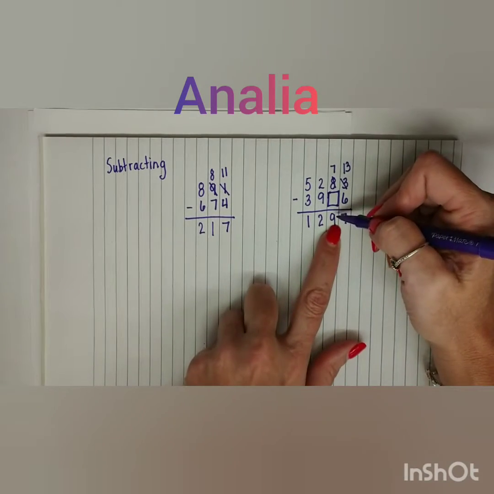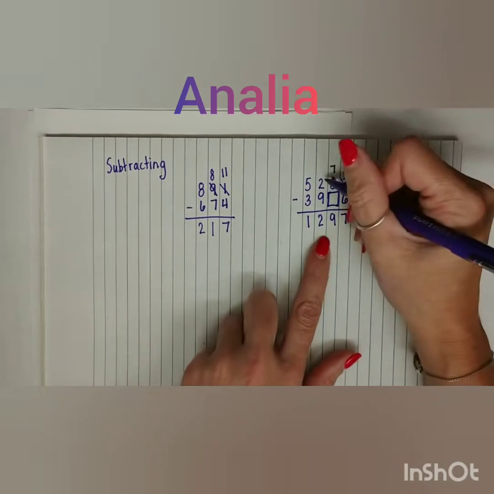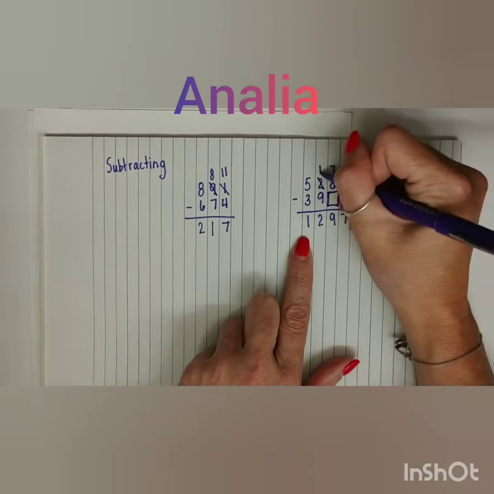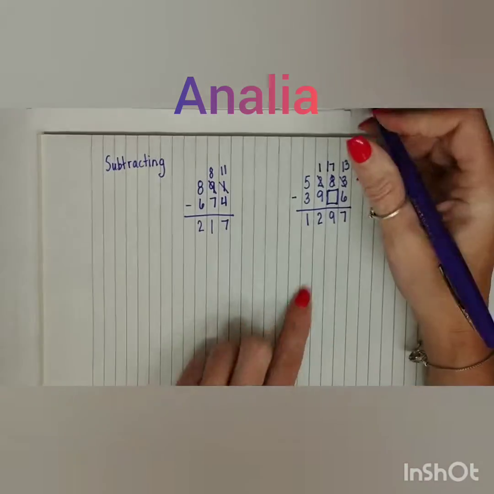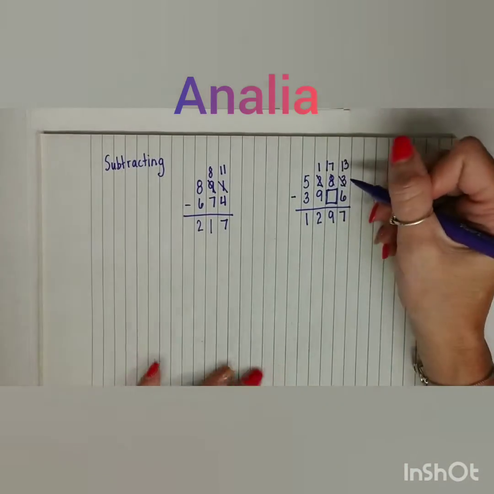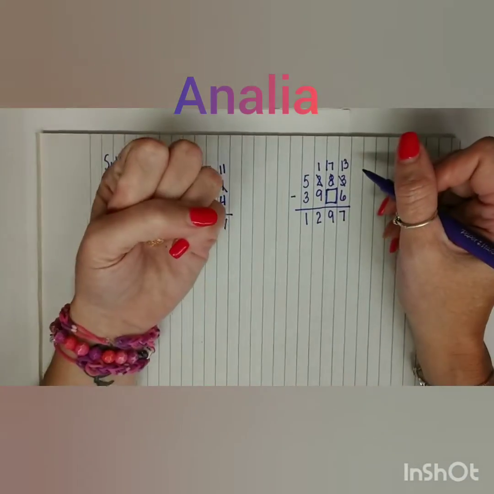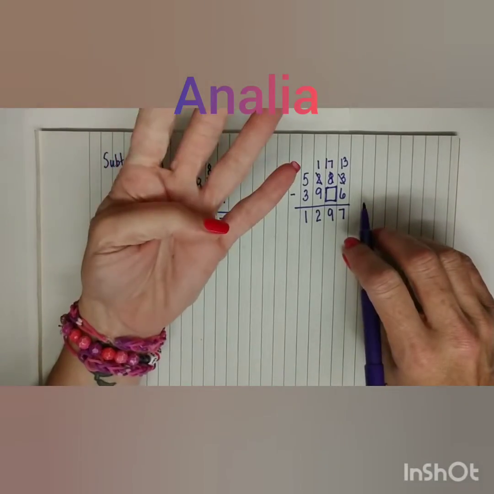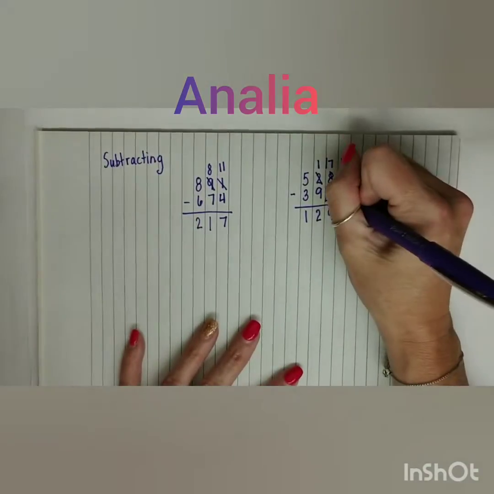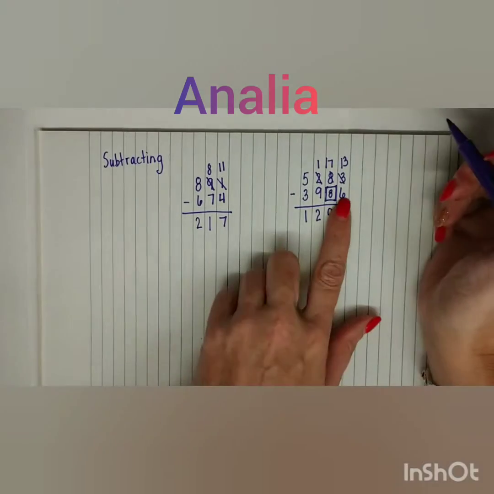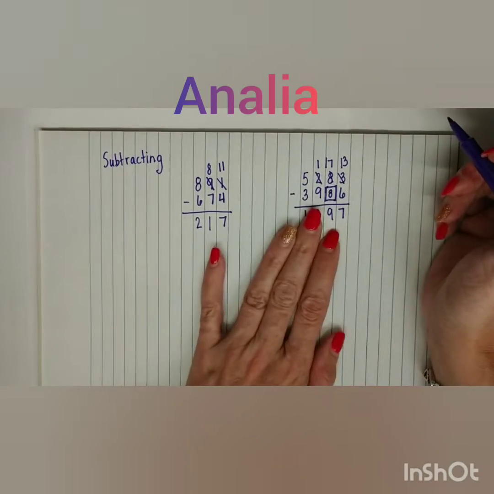If the answer is bigger than what I have, I know I had to regroup. So let me do that. That would be a 1. So 17 minus blank equals 9. Well, 17 minus blank, so 9, I'm going to count up to 17: 9, 10, 11, 12, 13, 14, 15, 16, 17. My answer is 8. And that's where I can stop. I just needed to solve for the missing digit.